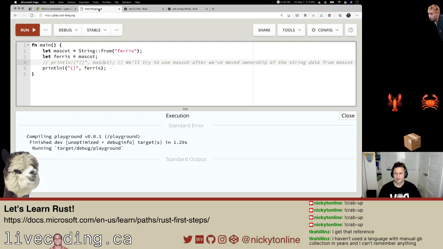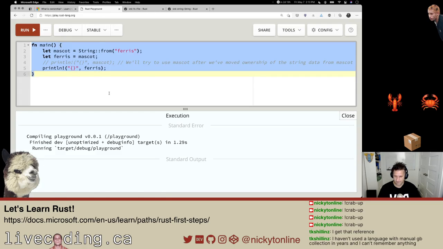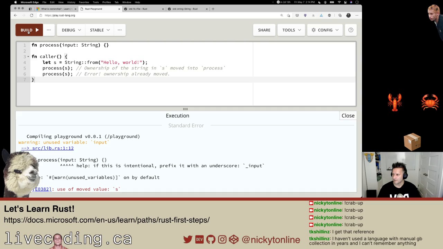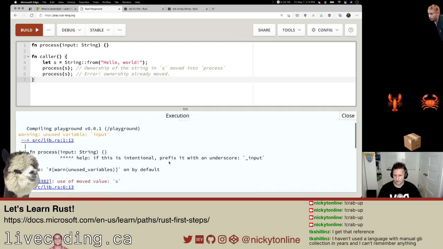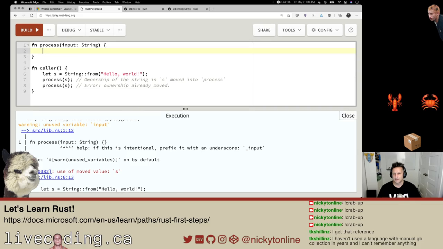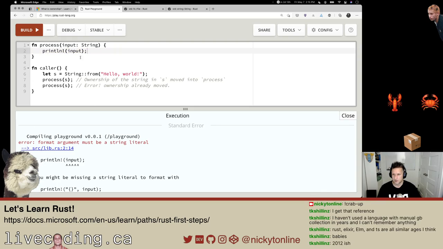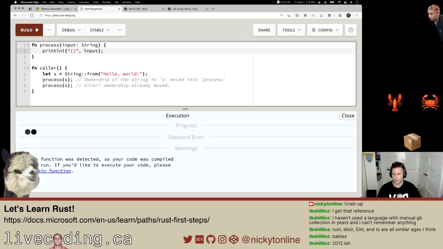Let's go into the playground because I want to try something after. Okay, so I'm going to run this just so we see the errors. We run this here and we've got the error input type string is not being used. Let's do this for now. Print ln and we'll do input. Let's build this. It must be a string literal. Okay. Just trying to think what we can do. This input string is going to look silly, but I'm not sure how to process it at the moment. It's still giving an error.